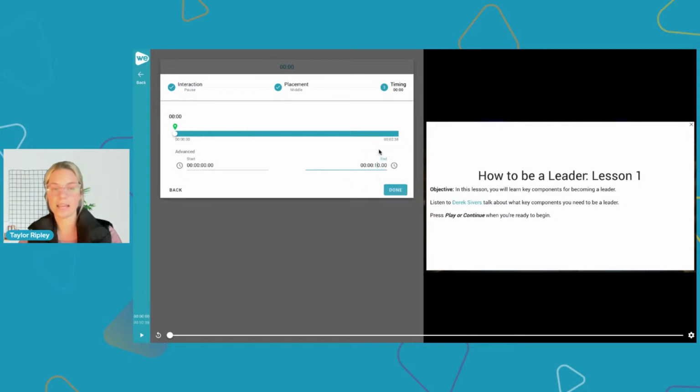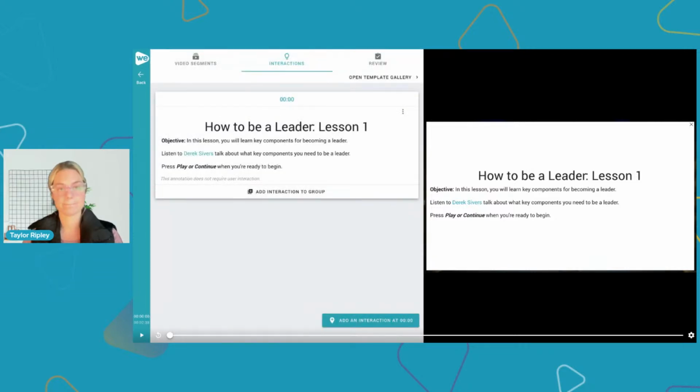So here I could put 10, and then I would see from green to red would be the duration of that interaction on the screen. And then once I have set that how I like it, I can press done. You'll see that that interaction is now added into the interaction section of the designer.